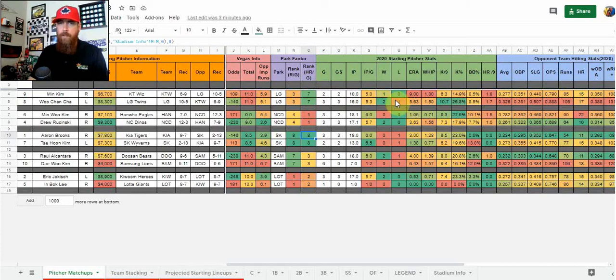So then we've got the win-loss record of that pitcher, ERA and WHIP. WHIP is walks and hits per innings pitched. So obviously for targeting pitchers, we want a low WHIP and a low ERA. When targeting against pitchers, in looking at stacking for our offenses, we want high ERA, high WHIP. And those colors will coordinate on each tab down here as well.